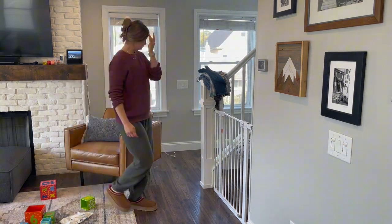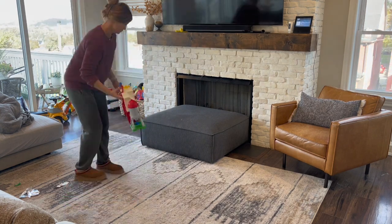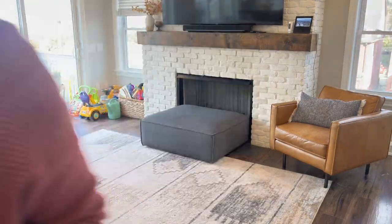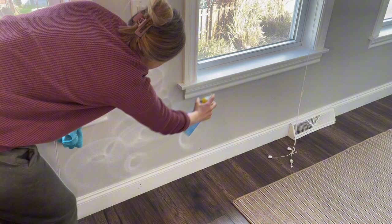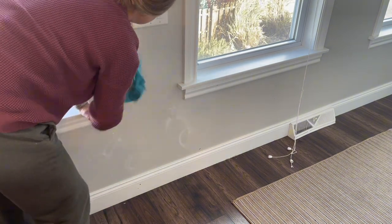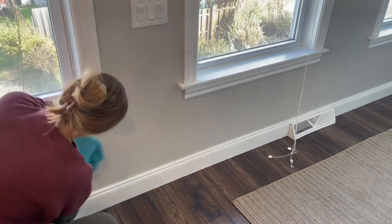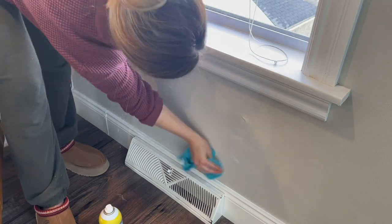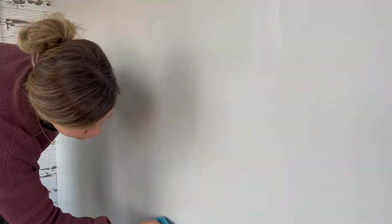I feel like I used to spend a lot of time just cleaning up after my son throughout the day and I kind of stopped doing that. I usually clean up his toys at the end of the day, and sometimes I don't even do that because it's just not worth cleaning up after him all day long. We have a 15-month-old toddler — he doesn't know how to put his toys away, so it's just a stage of life and I'm okay with it. In a few years when he's out driving around as a 16-year-old, I'm going to miss these days of tripping over toys. So yeah, I'm learning to live with the chaos. Let me know in the comments — do you pick up after your kids all day long or do you just let it go?